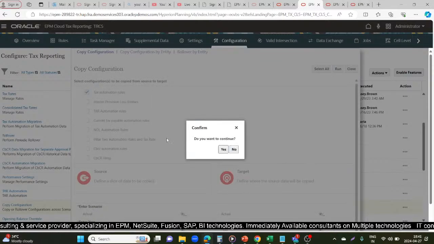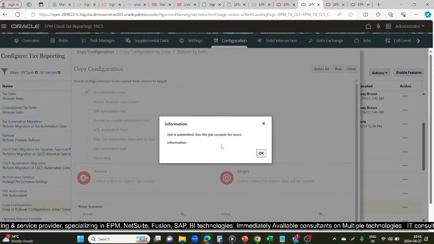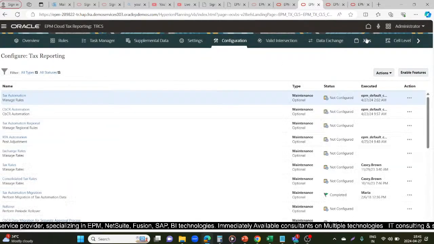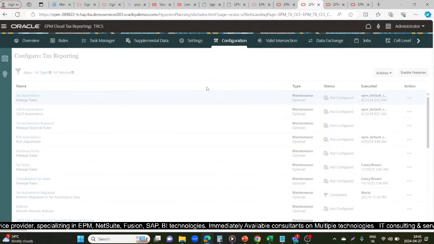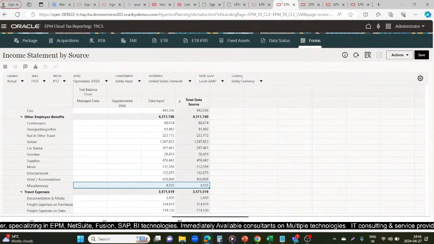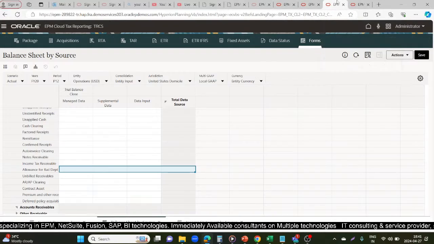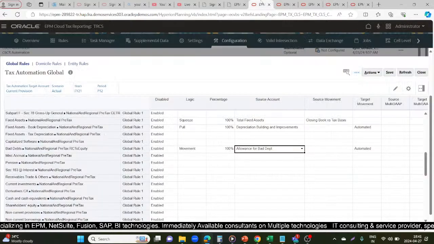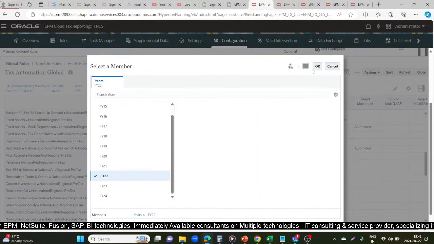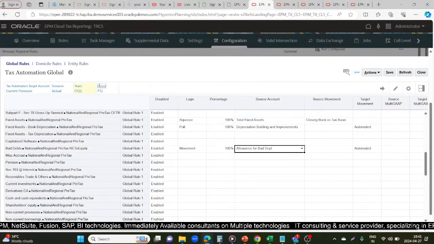Run. Okay, copy tax automation rules completed. Now we'll check. I'll change here to FY22 and the period is P1.